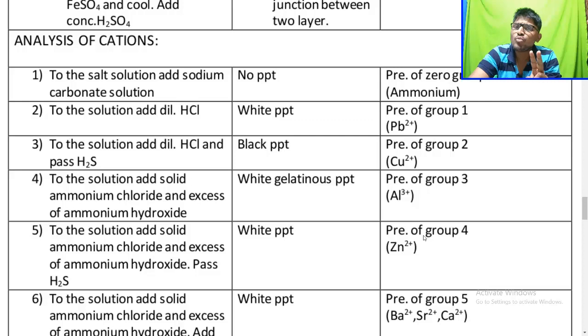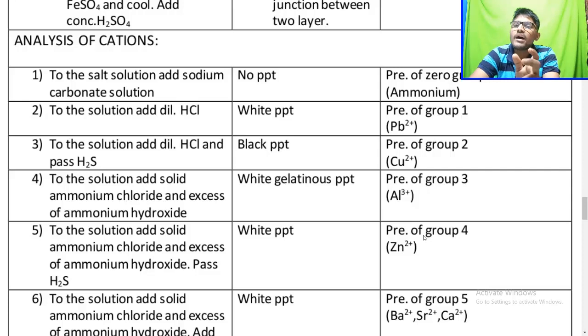And if you are like ISC students, you are most probably confirmed about what is coming in your examination, like ammonium sulfate. Don't perform the number 2 test, like this H2S test. Don't perform it, directly go into number 3. It is easy, and if you perform number 2, then you have to heat it up again, and there is a process.